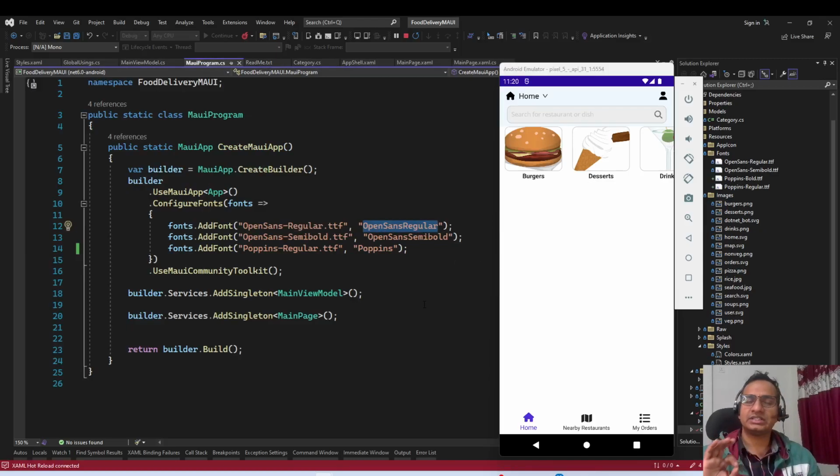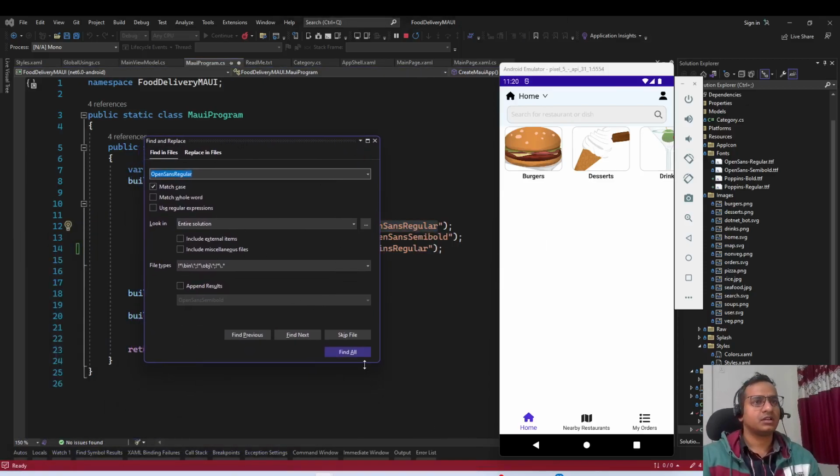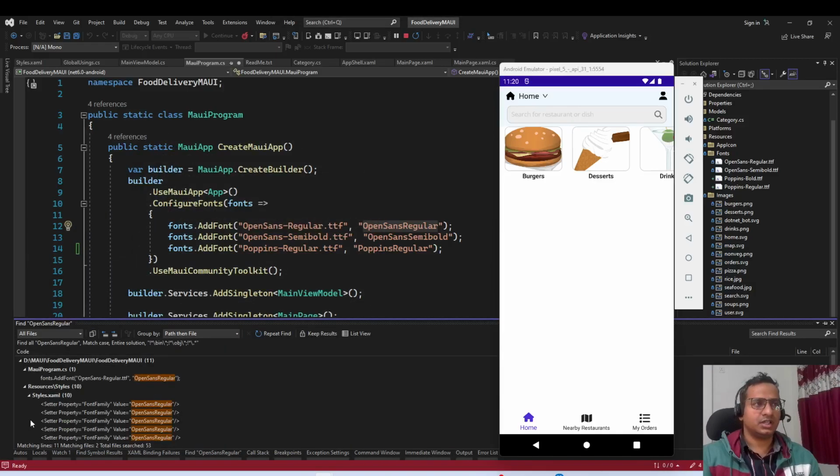So we will simply replace this Open Sans regular with our Poppins regular font. So maybe call it Poppins regular, and let's search all instances of this, find all, and we have in MauiProgram and Resources Styles.xaml.